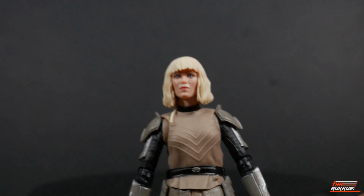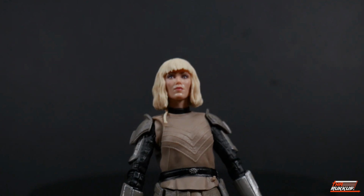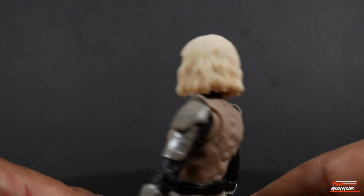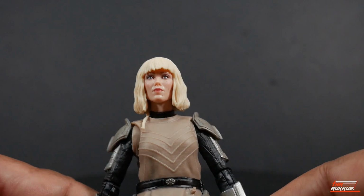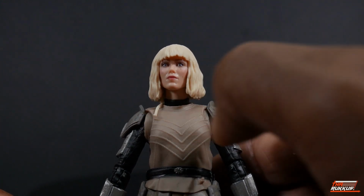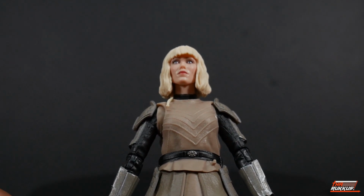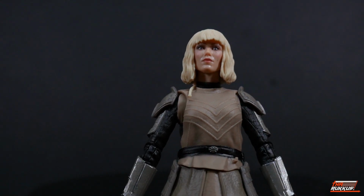She's got that hairdo going on, which is how Shin was rocking her hair, and she had the little braid coming down her right side, as you could see there. And yeah, she gets that whole thing going on front to back. As far as the rest of her, you see her tunic there. It's got the V-style striping going across her torso from the upper to the lower torso, ending in like a point right there at the waist. She's got the black belt and an emblem at the buckle.